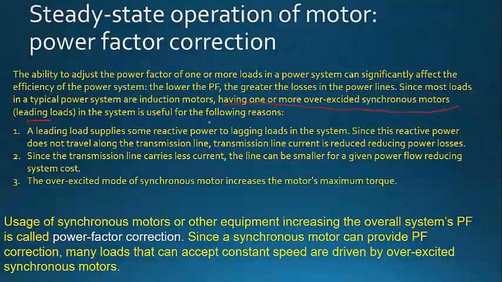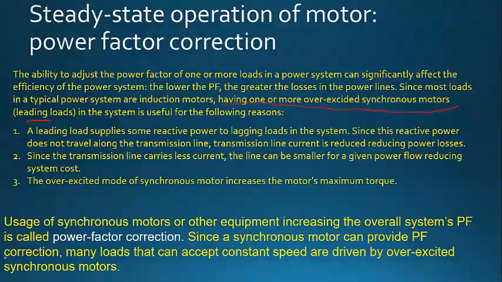So these are the reasons why you need to connect a synchronous motor to the power system. The first one is that a leading load supplies some reactive power to a lagging load in the system. Since this reactive power does not travel along the transmission line, the current is reduced, reducing the power losses.